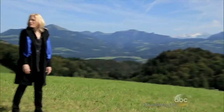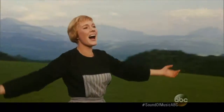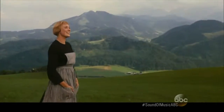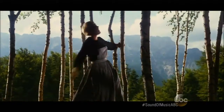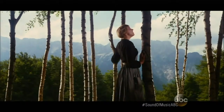Here we are, the view exactly as it was half a century ago. Though one thing is very different for us on the day we arrive. Even though it is a beautiful day today, it was not 50 years ago. In fact, it was rain, it was wind, the temperature's in the 50s. Everyone was freezing, and they only had the sun come out for about 20 minutes to get that shot. Turns out beautiful Austria is the 11th rainiest country on Earth.